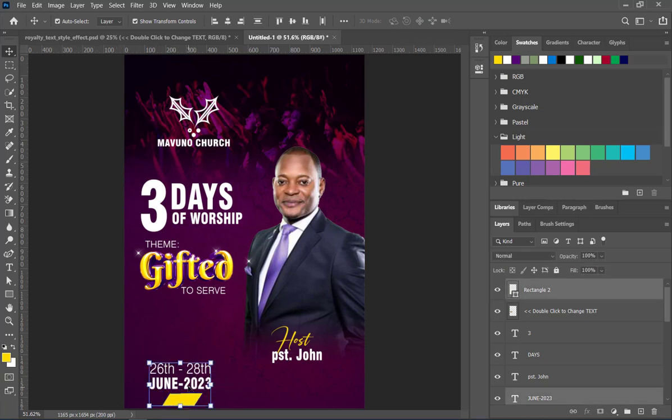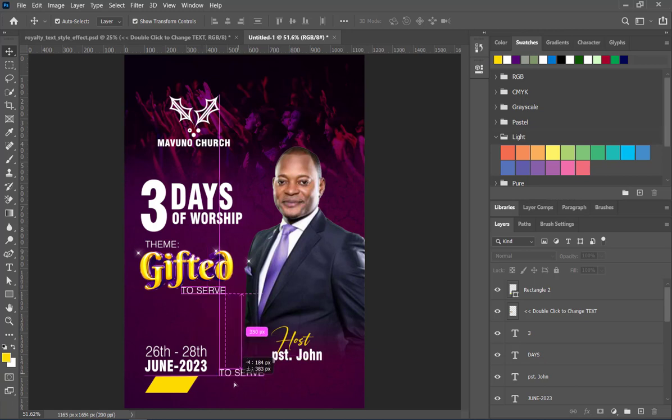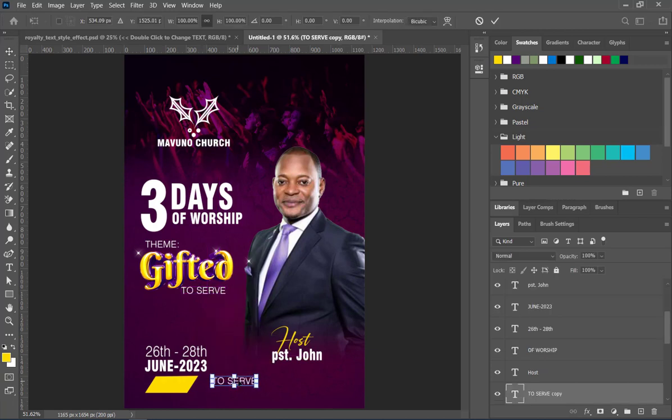Then I'll click and drag above. So let me scale this a little bit. Then I'm going to type something. Let me duplicate this, Alt, click and drag to get a duplicate, then double click to edit. So from, scale that down.